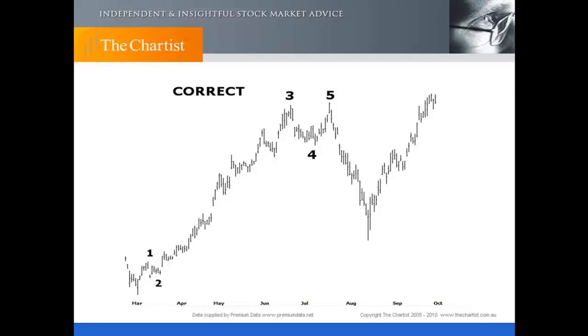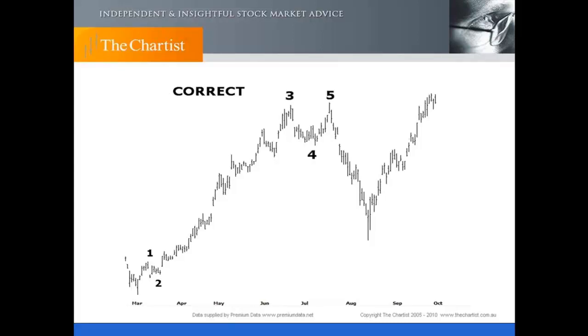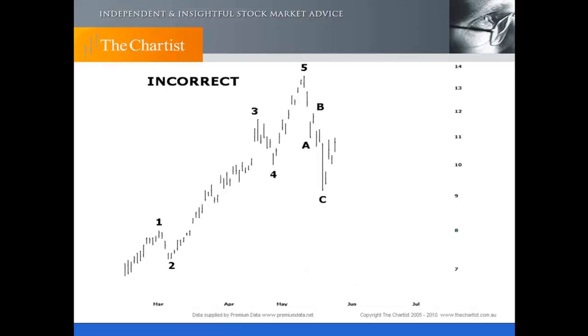That would be a more correct labeling of price action. You can see we've got a lot more proportion. It's not perfect, but it's a lot more in proportion to what we had before. So what we've got here is wave 1, 2, big impulse up to 3, and a truncated wave 5, and then an A, B, C, D, or ABC down to whatever it may be below. So that is a correct look at a pattern. Let's just go back. That is incorrect. Wave 4 is way too deep, and that one is correct.